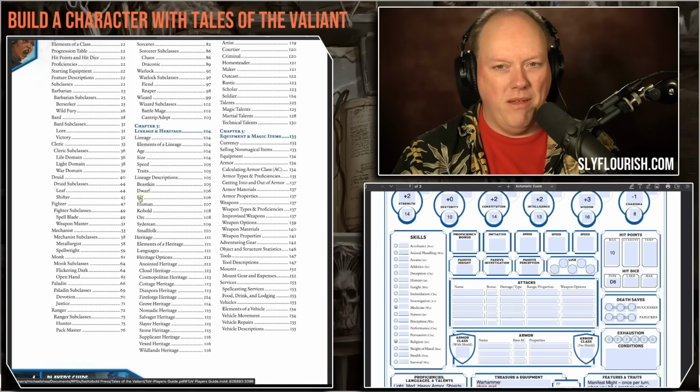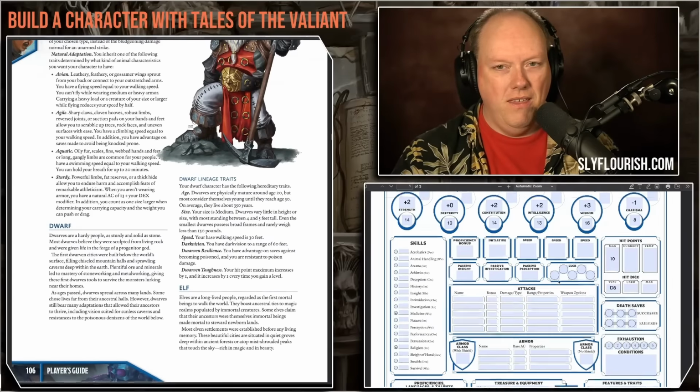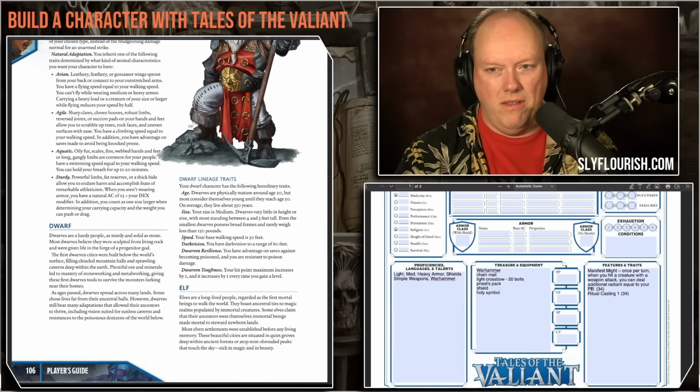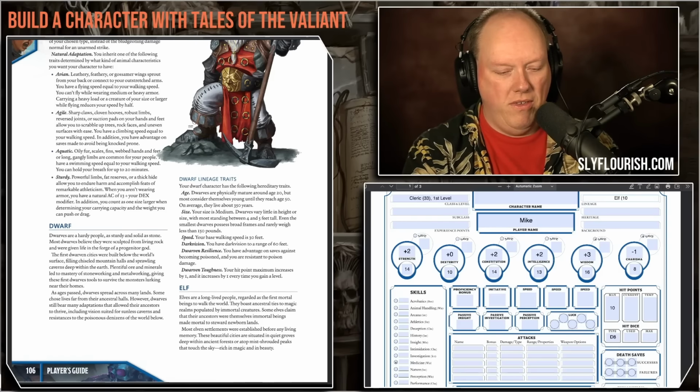I am an elf. I think my other character is an elf too. And I can jump straight to elf. Look at that. So lineage, elf. Whoops. Where did that go? I just typed something I didn't want to type. My lineage is elf, and that is on page 106.